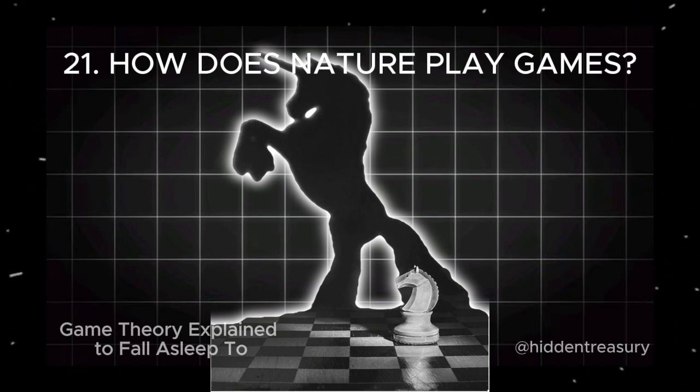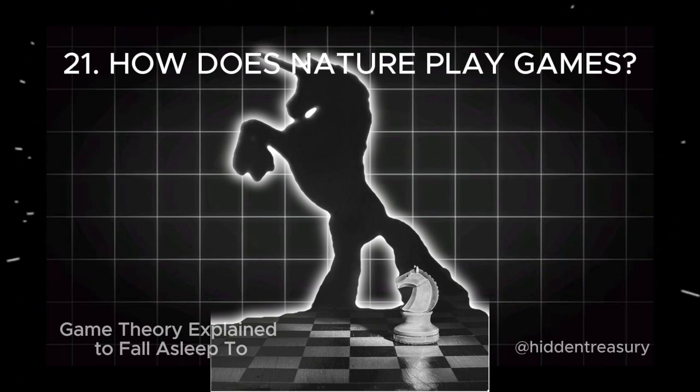This kind of behavior has been modeled in what's called the hawk-dove game. In this setup, hawks always fight and doves always back down. If everyone behaves like a hawk, the group suffers too many injuries. If everyone is a dove, resources are easily stolen. But when there's a mix of both behaviors in the population, the system finds a balance. That balance isn't chosen by anyone. It emerges naturally, as evolution favors strategies that lead to more survival and reproduction.